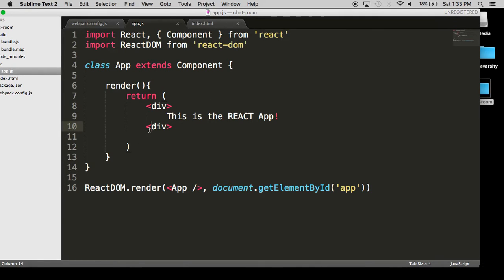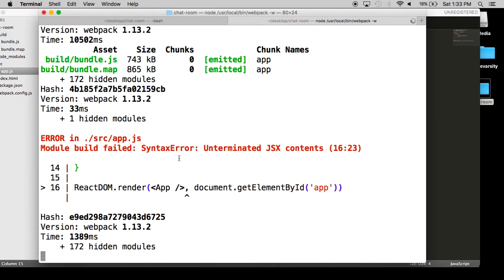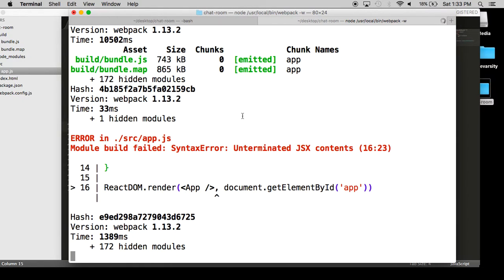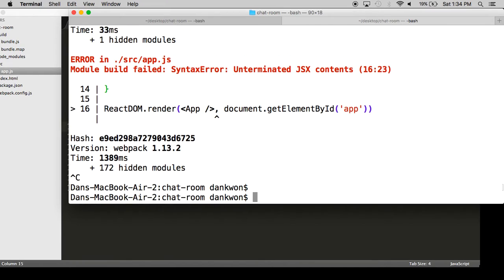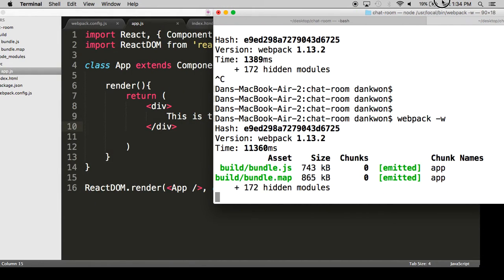So yeah, here, just precisely my point, it's actually line 10. So I just close the tag, and then go back to Webpack and make sure it's happy. I'll just run it again, Webpack. There we go. And then make sure you see that, and then we're good to go.